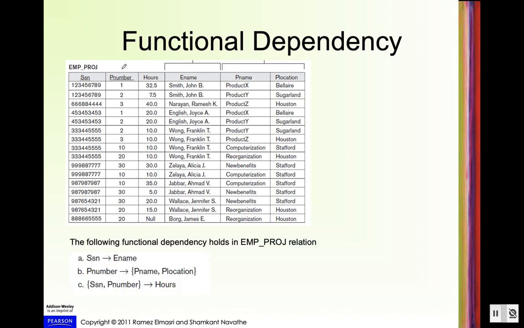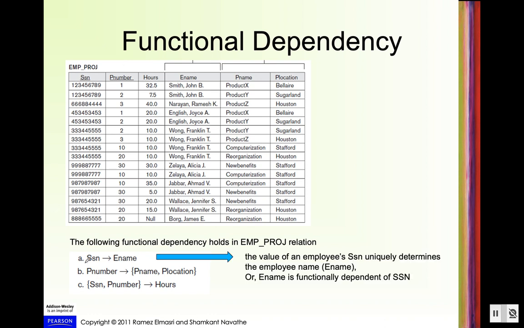So let's see, we have a couple of these functional dependencies. The first functional dependency says that SSN determines the value of ename, the same for all of those. Obviously you can see the Smith record specifically, SSN is the same for these two records, so for these two records the ename must be the same. Intuitively it makes sense, because SSN determines the value of employee name. If SSN is the same, their employee name must be the same, otherwise it's just wrong information.